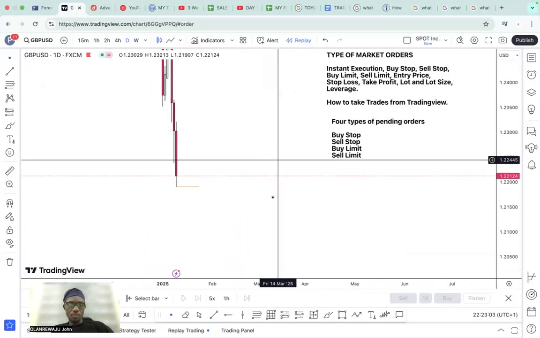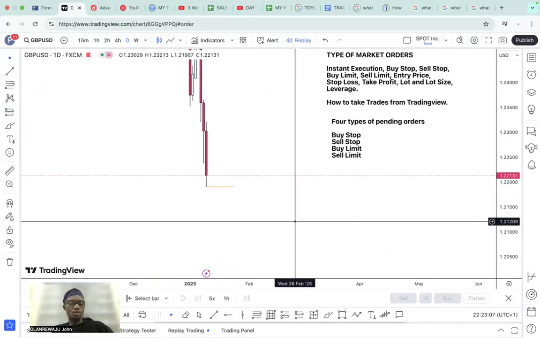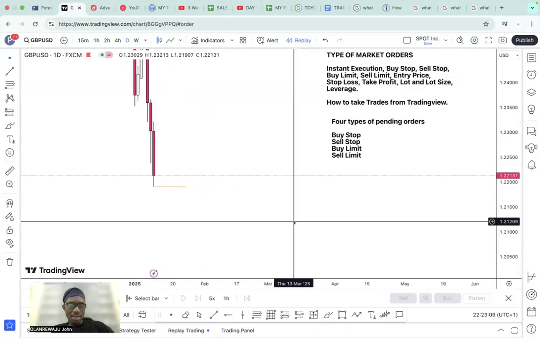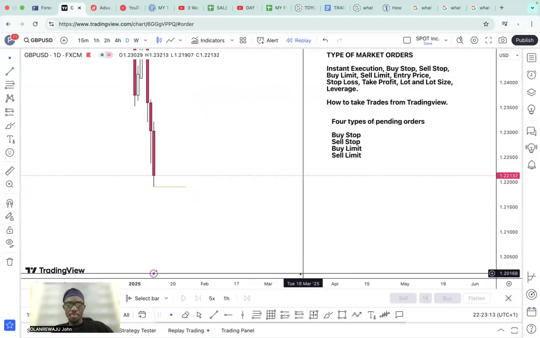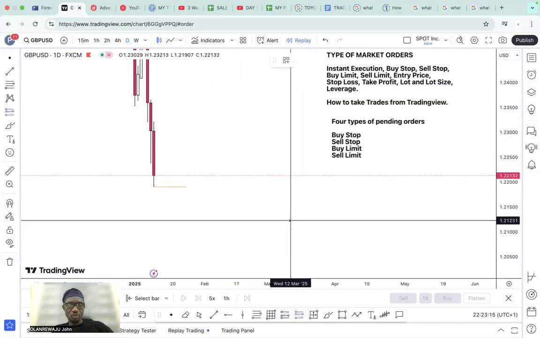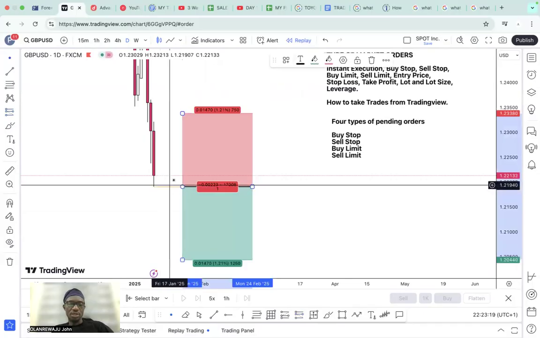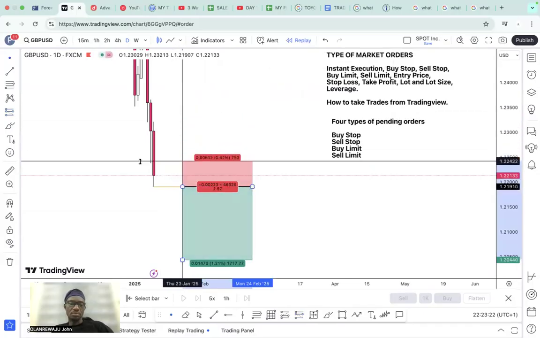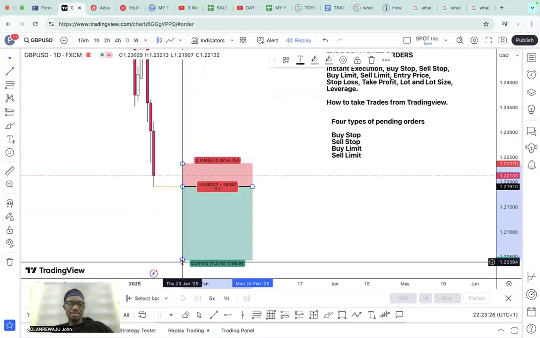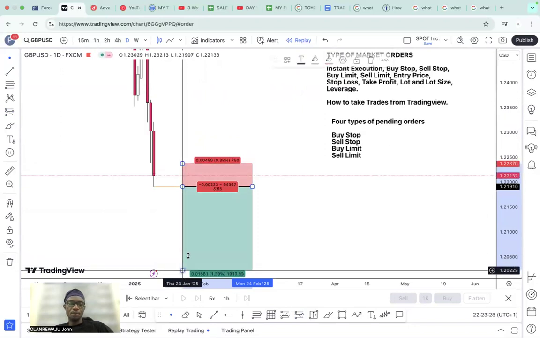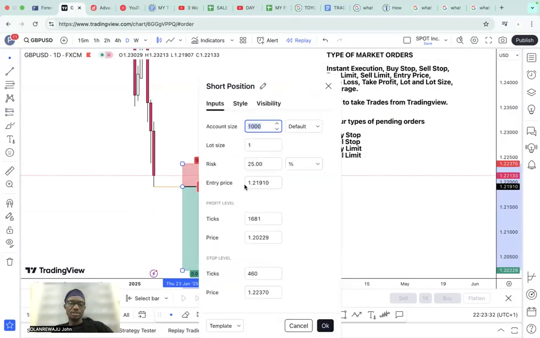So what will I do? This is me setting a pending order at a future price that is lower than the current market price. And what I want to do is to sell. So that means what I'm setting is a sell stop. So I pick my tool, I put it on that line. Whatever principle you want to use to set your stop loss, you set it, and then you also set your take profits. So you can come here if you want to adjust the price.